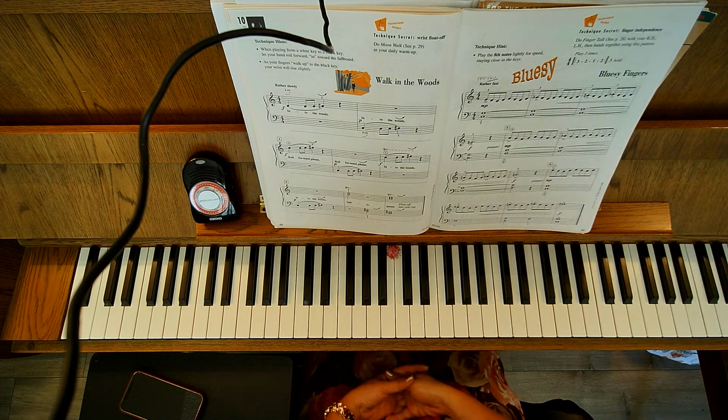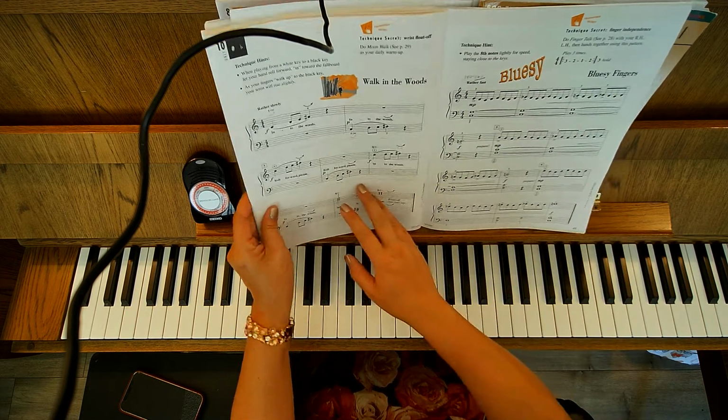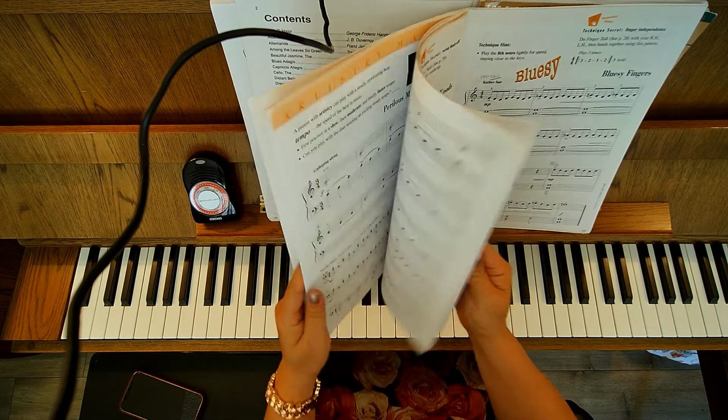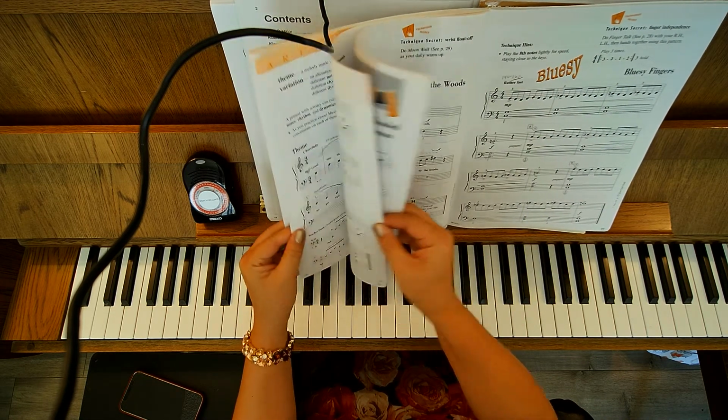This is Bluesy on page 49. We have a lot going on here. It looks like a lot, but it's not too bad. They recommend doing the finger talk on page 28 with your right hand and left hand, then hands together doing the pattern. It's just a nice warm up. And that looks like this.